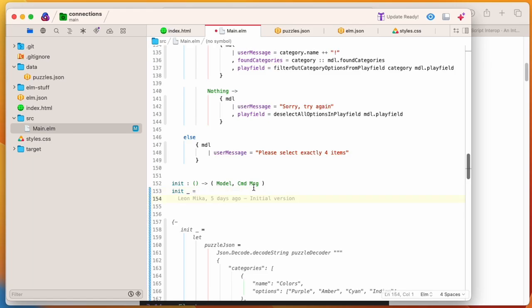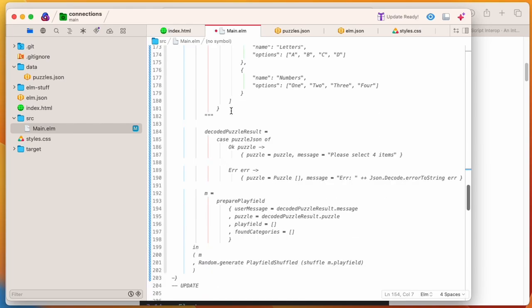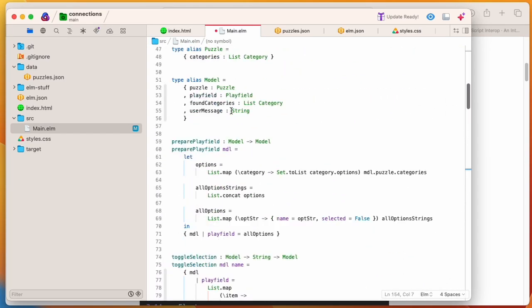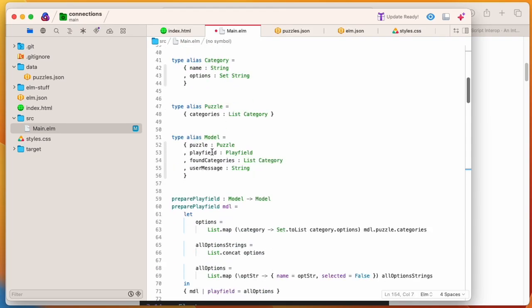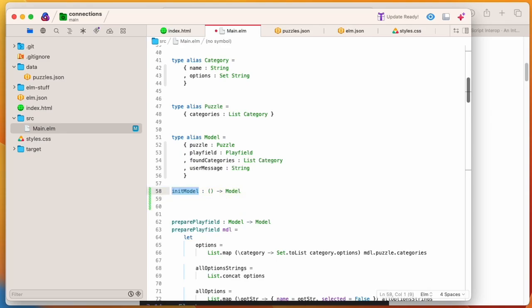Okay, so start with initial model. Initial model will just have a single message saying loading. Just put this there for the moment.